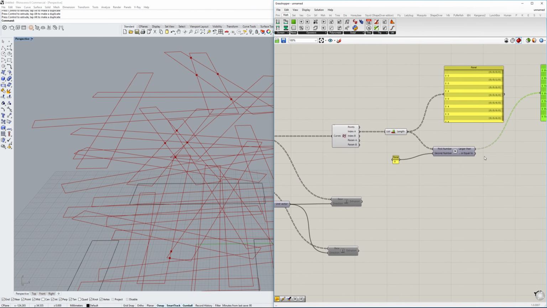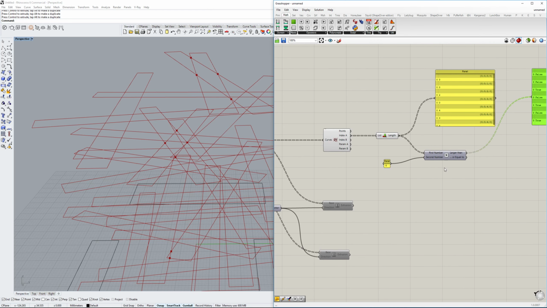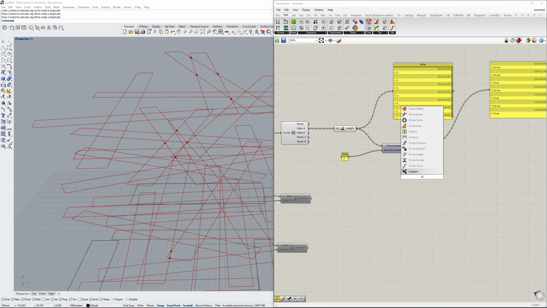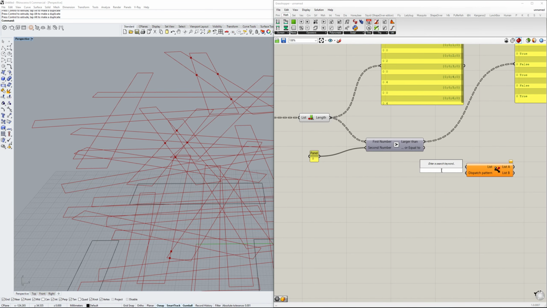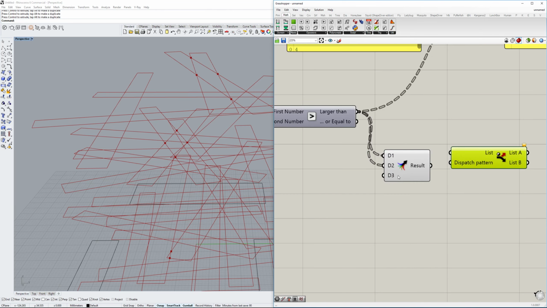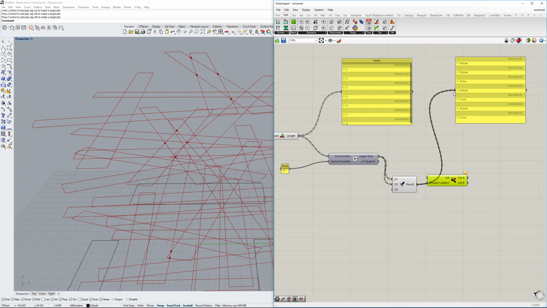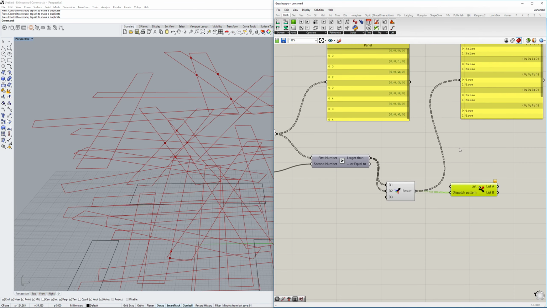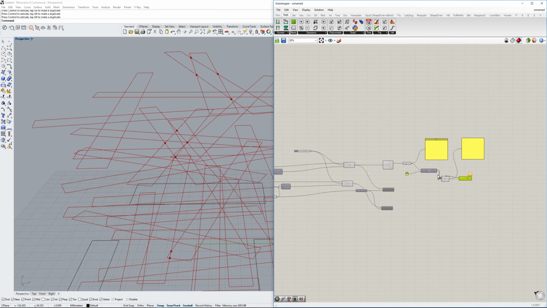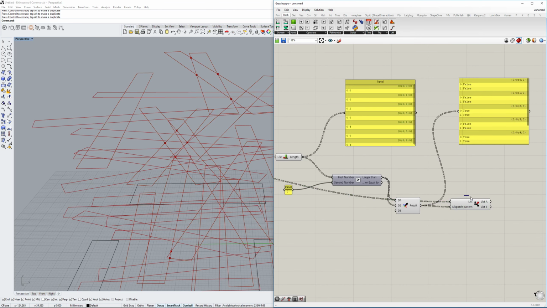Well, that was intelligent. Anyway, now we want to dispatch those lists out of there. So I don't know if this is necessary, but I want to just duplicate this list by doing a simple merge. Now you see it does the same thing, but it copies it one more time. And it will give us this, which we use as a dispatch pattern to basically sort those things out, and the list will be the curves that we had here in the beginning.